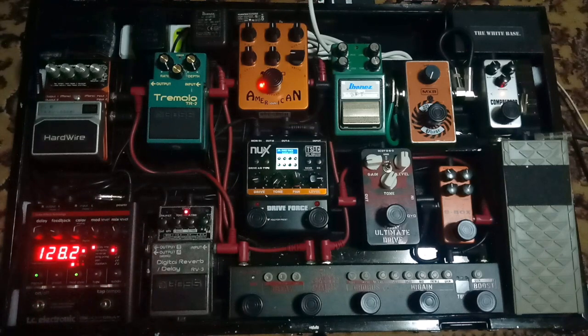I'll share with you one of the setups I use to achieve a Jack Tamarath tone. Although his tone is wide and depends on the song, here's what I use to cover one of his songs like 'On The Way.' So first, here is my clean sound. The compressor is on and the Joyo American is always on for me — I use it as one of my tone definers. Here's the sound with the Joyo American on and compressor on. That's the clean tone on the neck pickup, and here's the bridge.